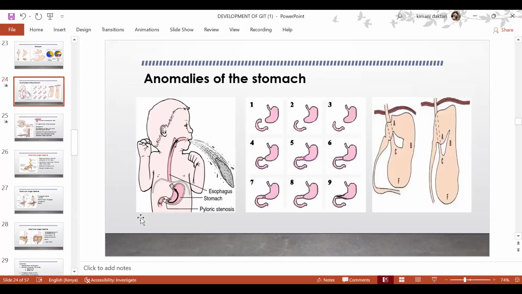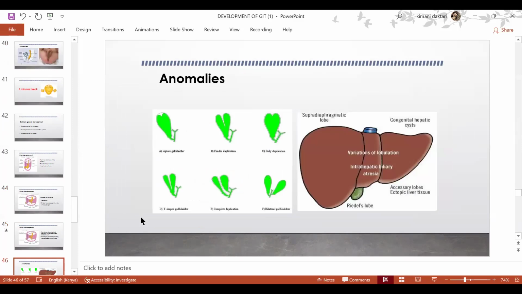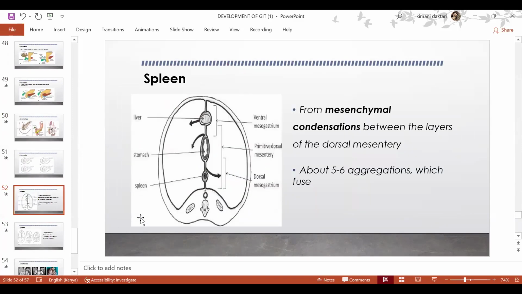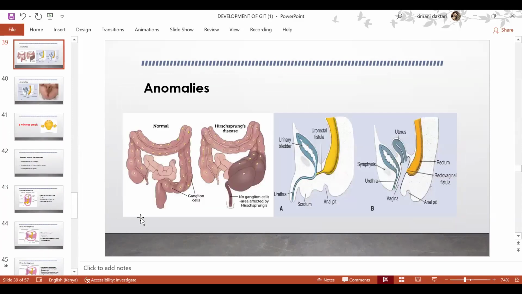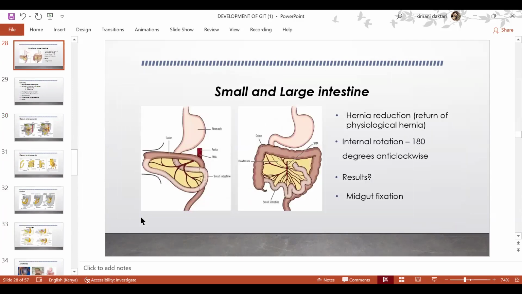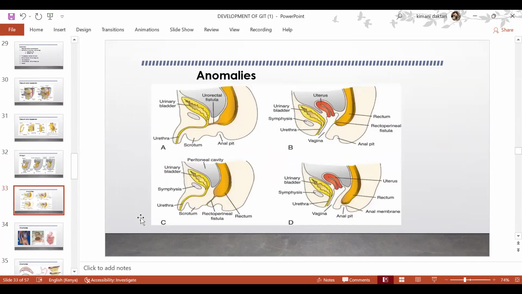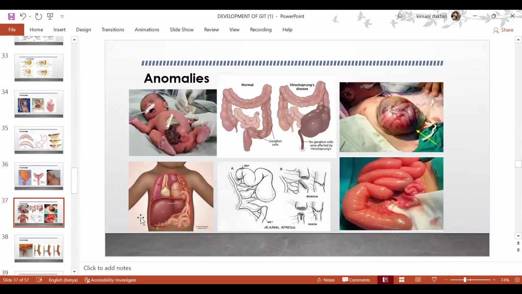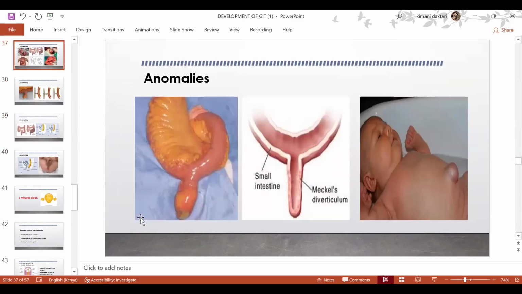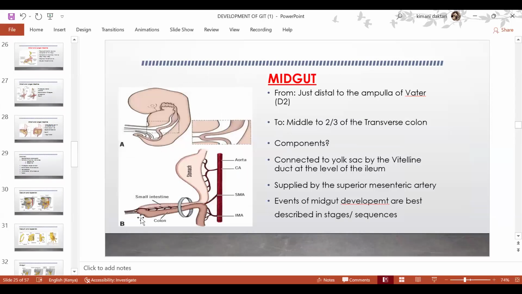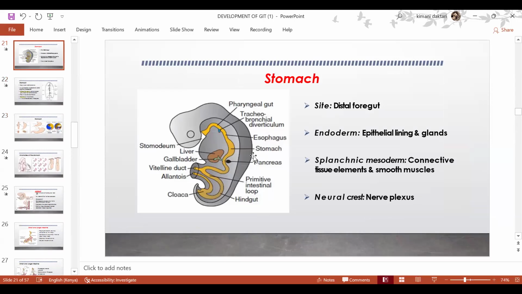Then we'll continue from there next week, because it's quite a lot. I will finish up to where you have the small and the large intestine, so that next week we just start from the glands. For the next few minutes, allow me to be as fast as possible, so that we can save some time for questions and other things.